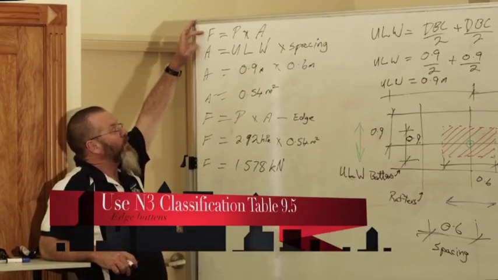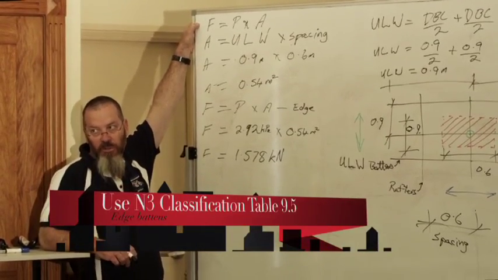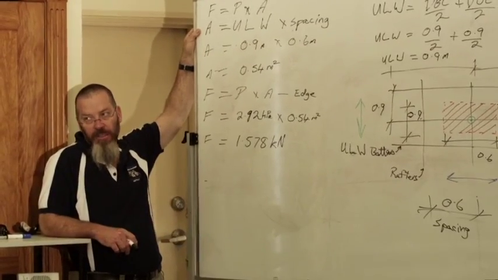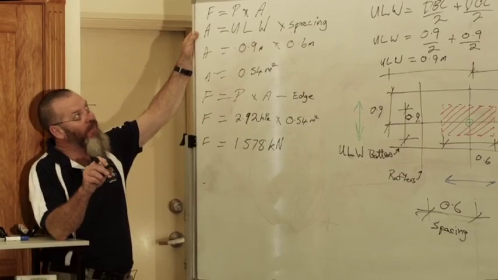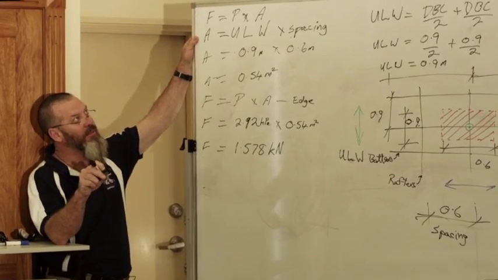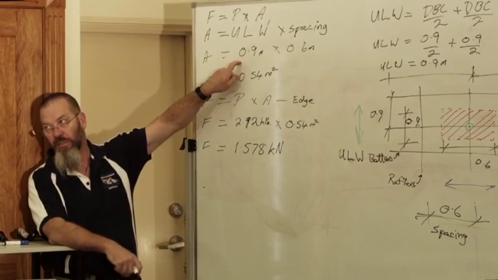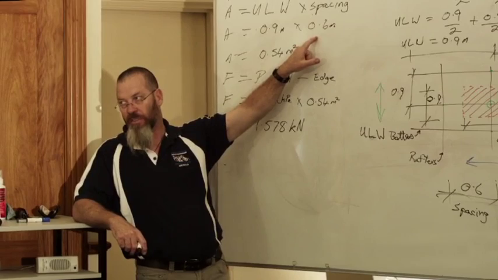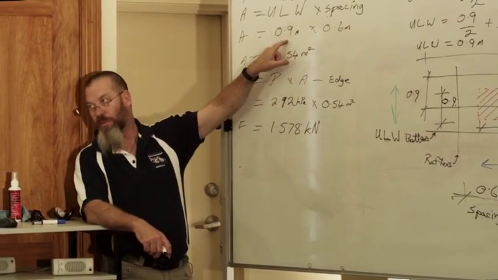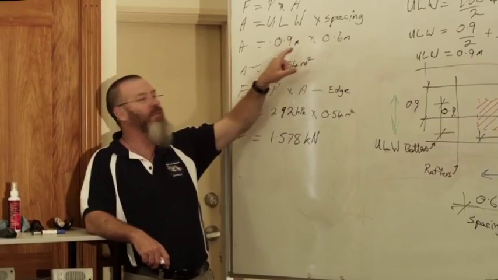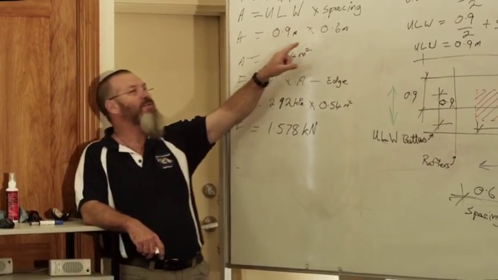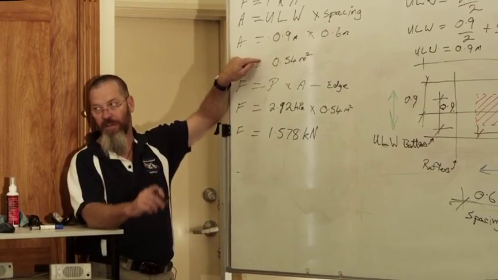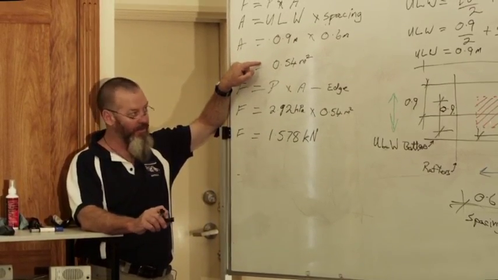So what we did was we started with the original formula, force equals pressure times area. Then we went area equals ULW times spacing. So we had our own calculations within that, which are these two calculations here at the top. Half the distance between connections plus half the distance between connections. Half the distance between connections plus half the distance between connections. That one's perpendicular with the rafter. This one, that one's parallel with the rafter. This one's perpendicular with the rafter. Multiply those two together to come up with the tributary area, the area contributing to uplift surrounding this connection.